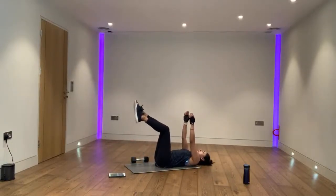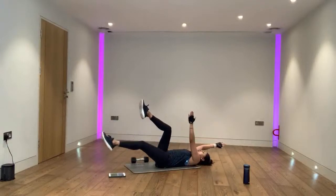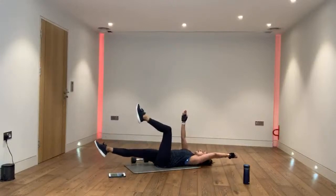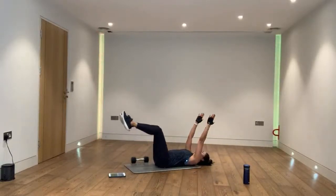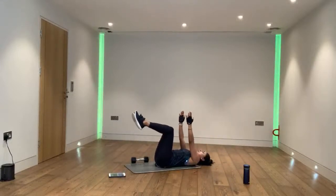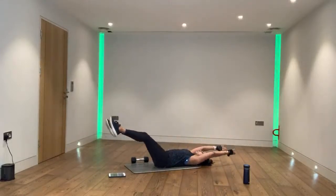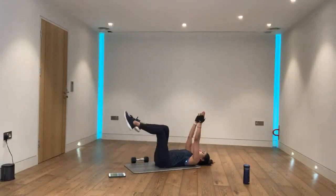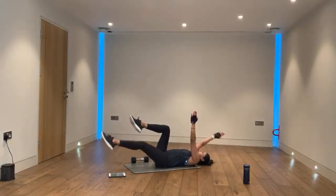In Pilates tabletop, I want a nice back imprinted, core engaged. You have an option to either do a single arm and leg extension back to tabletop, so stretching out from fingertip to opposite toe, or you can try and go for a double leg extension, which is hard. You're going to breathe out to draw those legs back in. Really use your breath. That's it. Keep going. Whichever version you're on, the lower the leg, the harder it is, and this one takes a bit of coordination. If you're doing single arm, you can mix it up just like I have.